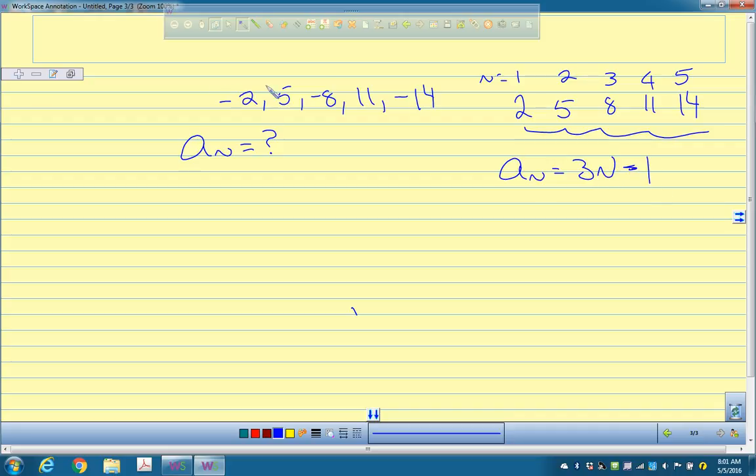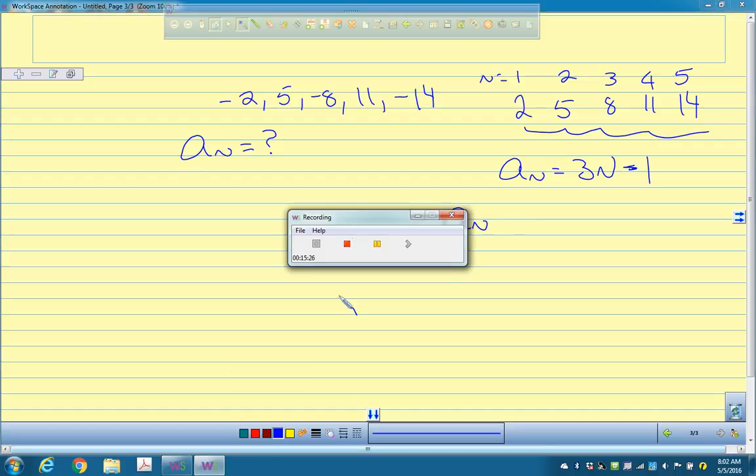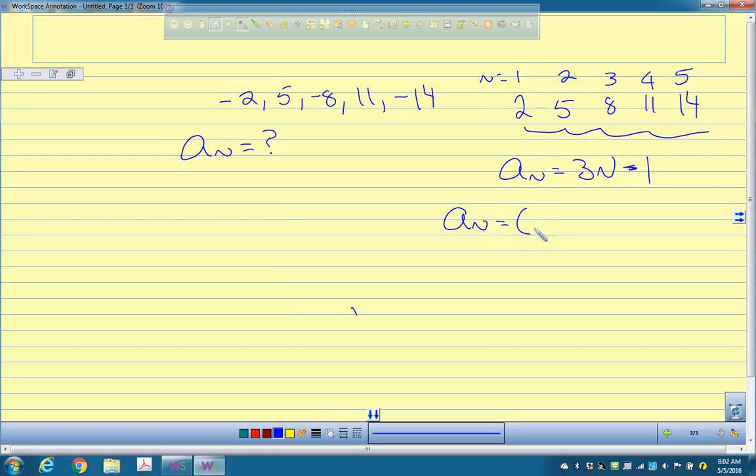And then the way I make it change signs is by sticking in front of it a sub n, whoops, I'm not recording, okay? Oh, I am recording. And then putting in front of it the negative 1 raised to the n power, right?